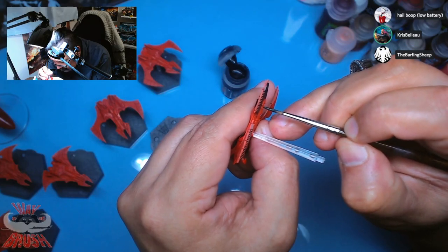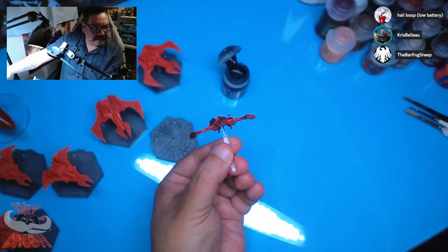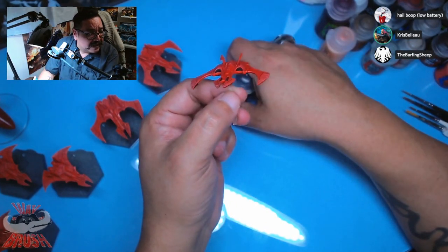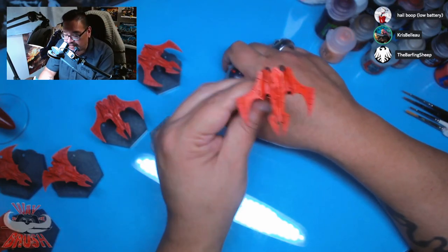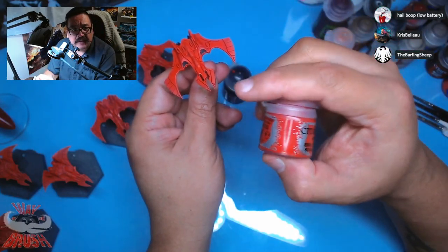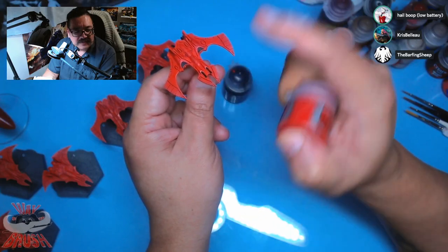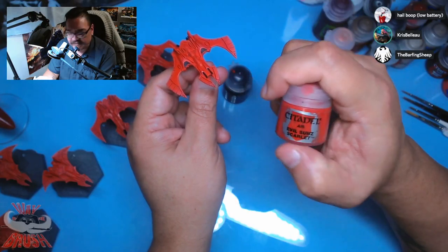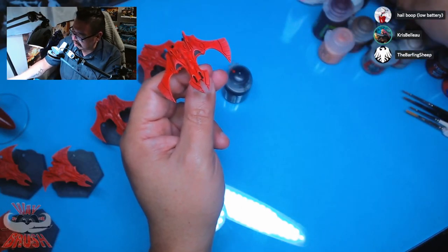It's kind of hard to concentrate on stuff right now just with the state of things. Kim says it was not blood angel red — more orange. Trying to remember what the hell it was before there was Evil Sun Scarlet. Was it blood red? Yeah, blood red — I think that sounds about right, talking about before they started using the really crazy names.